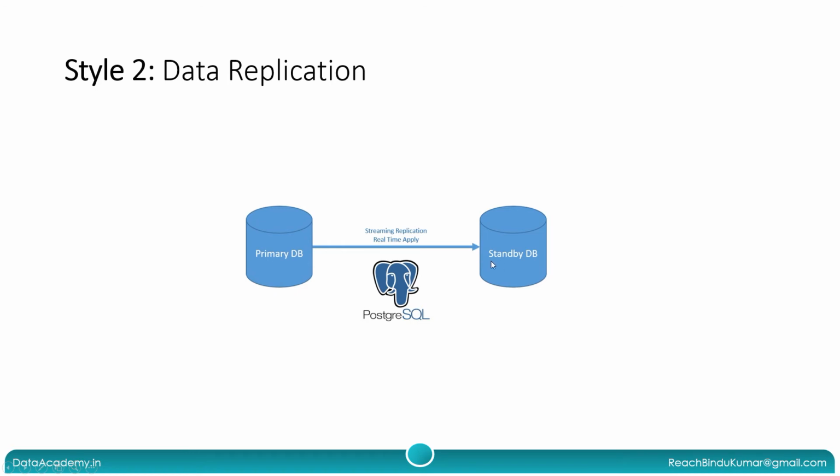So you have to say that, okay, you are now a standby database and you have to consume the data from the primary database, for which this is the host name, this is the port, and these are the other details like login information and so on. So once the connection information is provided to the standby database, it automatically starts receiving the transactions as they occur in the primary database. Did I answer your question?